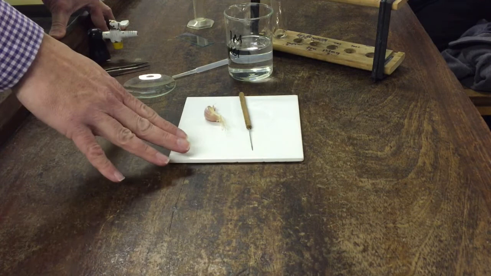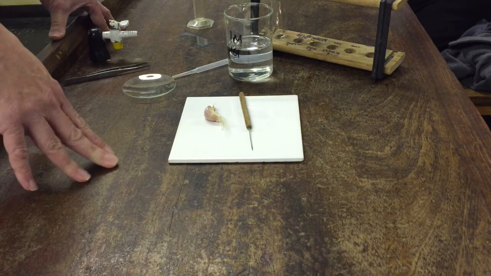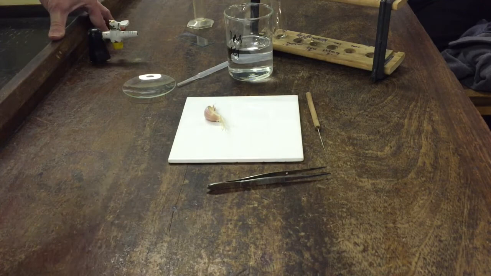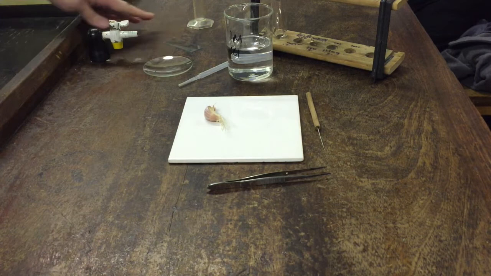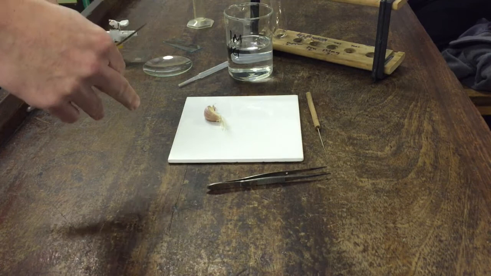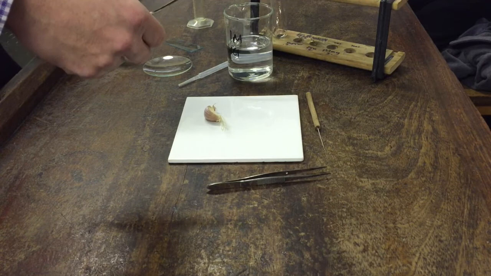In the first section, this is a multi-step practical, we are going to prepare the root by softening the cell wall using hydrochloric acid. You've got a mounted needle to move things around, tweezers, hydrochloric acid, a boiling tube, and later on you're going to need a watch glass and a slide. You also need a scalpel blade. Be careful, we are cutting on the white tile, that's a safety procedure.